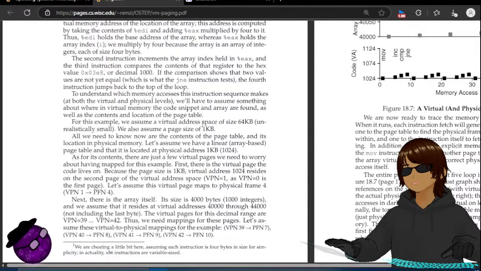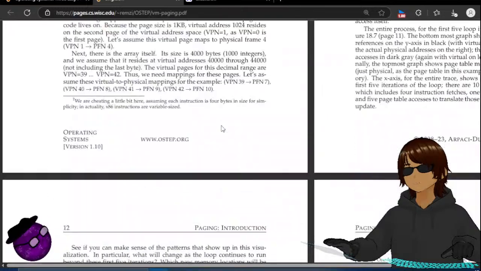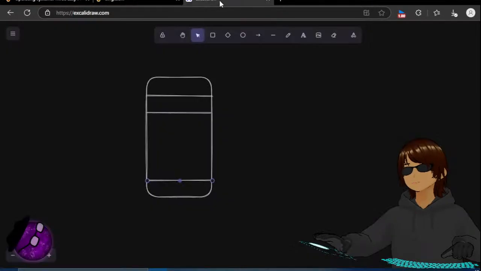So the virtual address space is 64 KB and the page size is 1 KB. Assume we have a linear array based page table located at physical address 1 KB. Okay, wait, hold on.